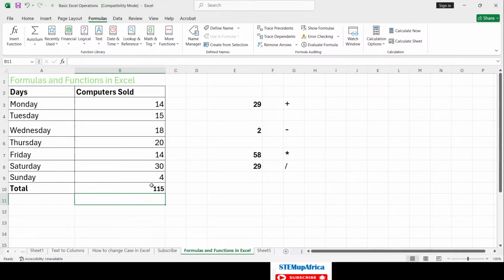So here we already have our total. You know, normally to calculate average is what? The total number of items divided by the number of occurrences or number of items.